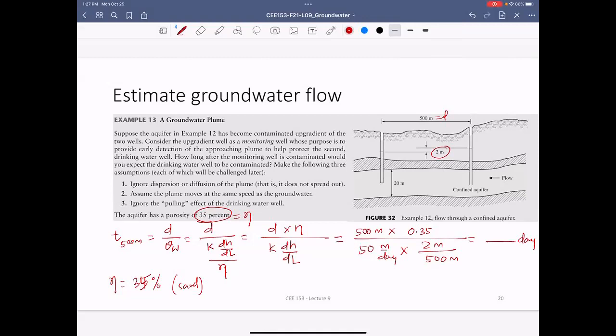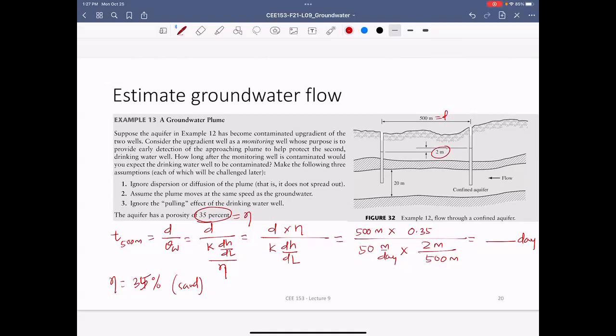Now the second half of the question is how quickly contaminants will move, right? The assumption was that contaminants move at the same speed as water, but that's not the case for 99% of pollutants. Only pollutants which are non-reactive or conservative, that means they do not stick with soil, will move as fast as water. For instance, chloride, salt water, will not stick with anything else. So they move at the same speed as water.